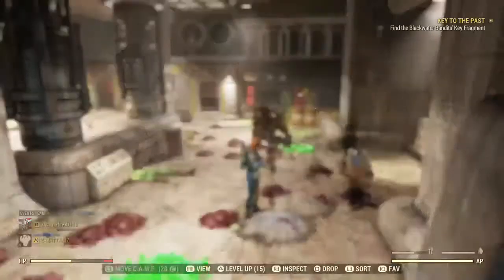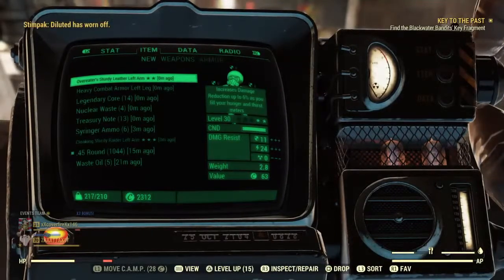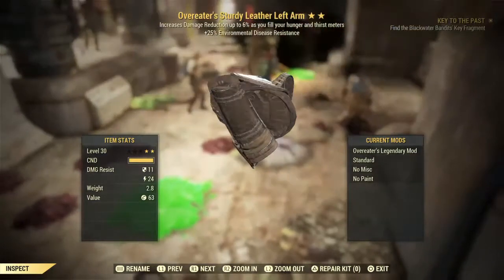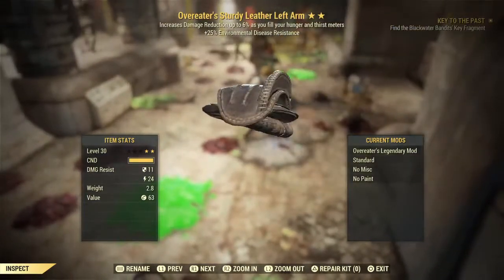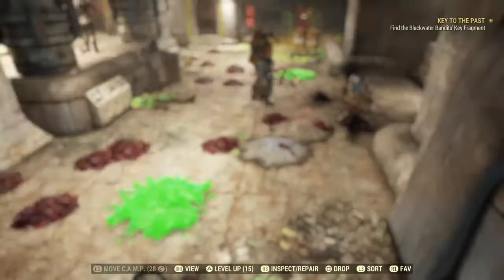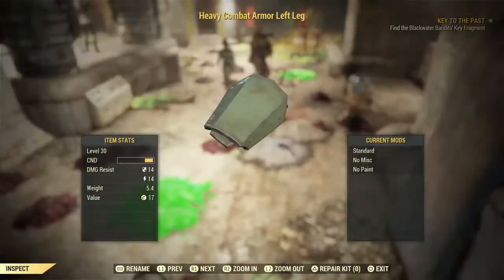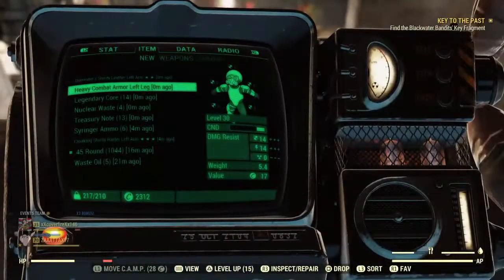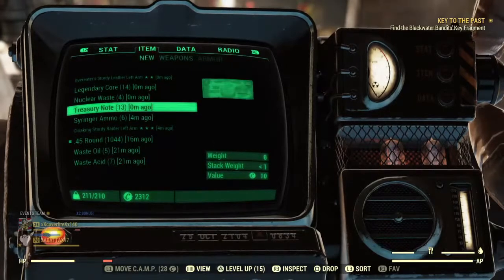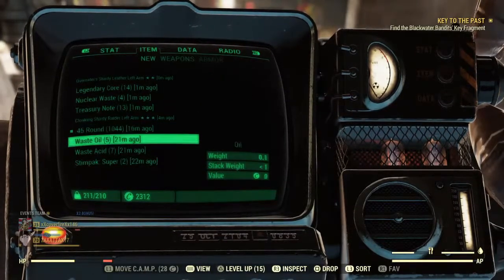So let's see. New. Okay, so overstem injection 6%. Okay, not too bad. I don't really like it though. The next one. No. Drop. Legendary core 14. I'll take that. Don't need that.